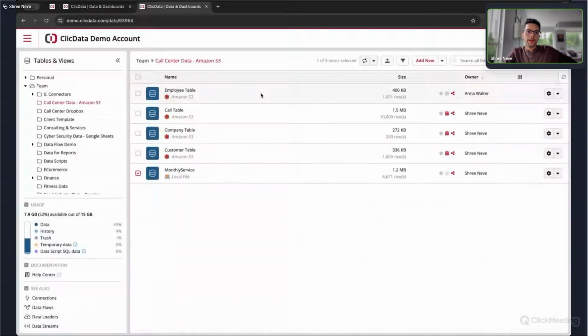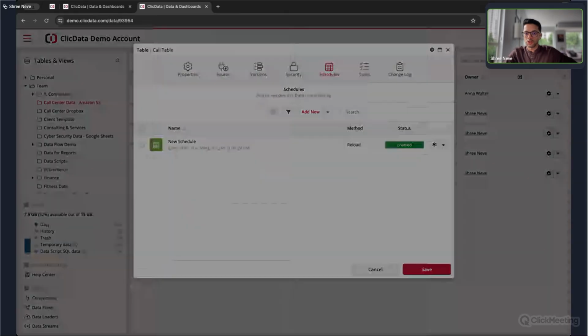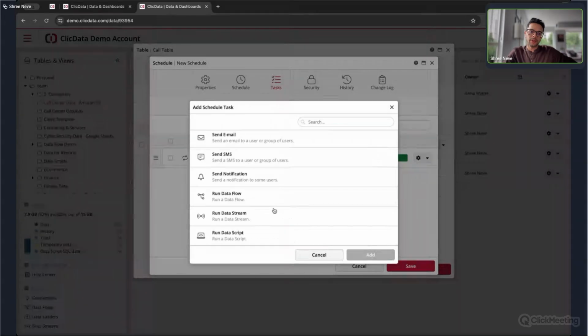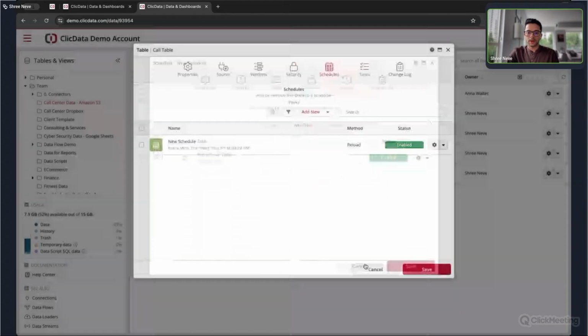The table is based out of the basic tables which are listed on this folder, the call table, the company table, and I can set up an automation to run my source table every day at a specific time. But along with that, I can further say, once it runs the source table, I want ClicData to also run a data script.